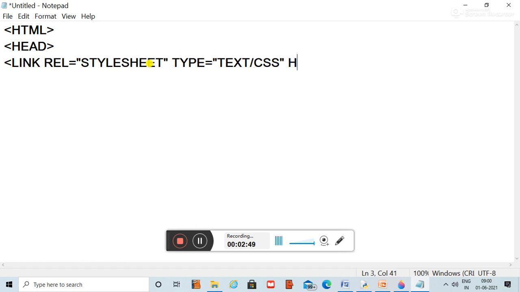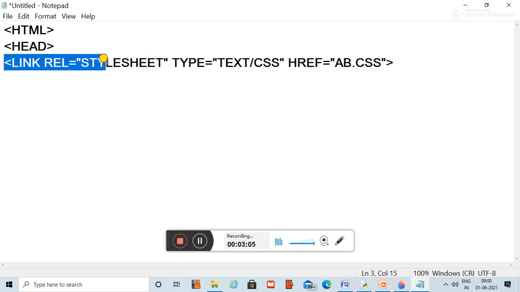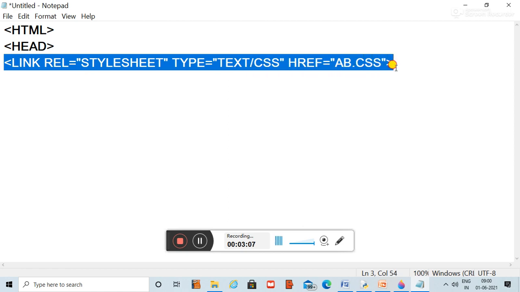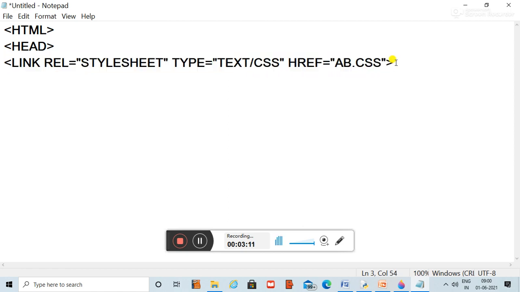So href, hyperreference, is equal to the name of the CSS file. Suppose the name of the CSS file is ab.css. Now this is the most important line, because without this line you are not able to set up the relation between the CSS file and the HTML file.